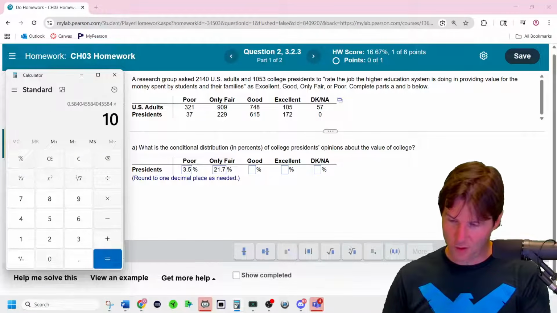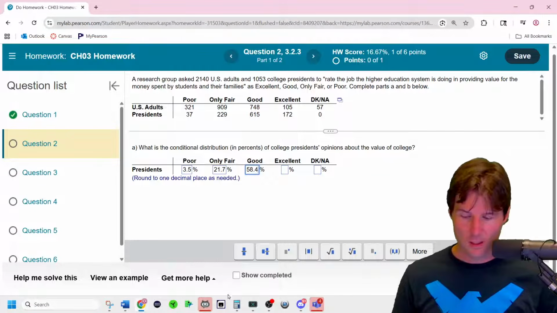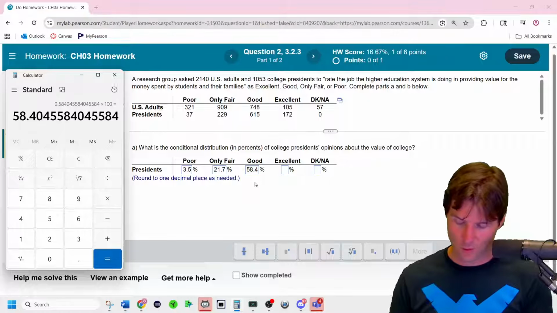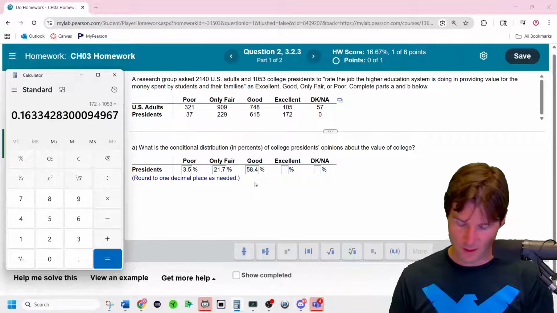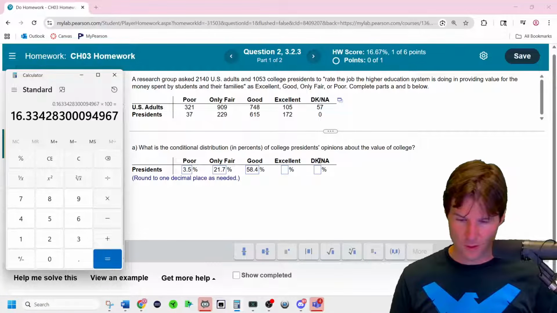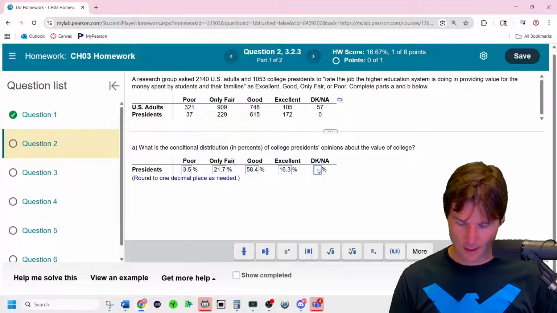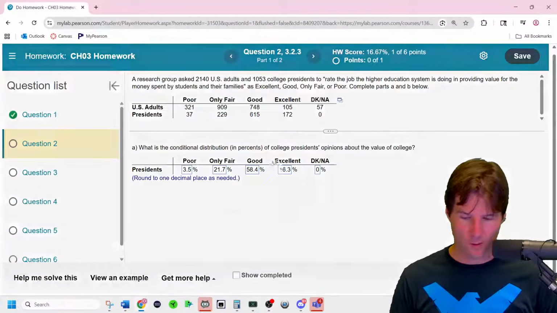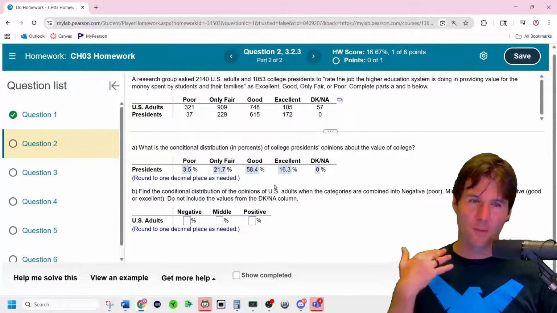Once again, just making sure you know how to do a conditional display right here, given someone is a college president. These numbers should add up to 100, so you can check your work if you want to see if it does add up to 100 afterwards, because you're doing it out of it all. And there's no did not knows when we get to that one. And there's that. And then 0. Make sure it rounds. Mine all rounded down. There we go. It might not add up to 100 because of the rounding down or rounding up, if you round down a whole bunch.